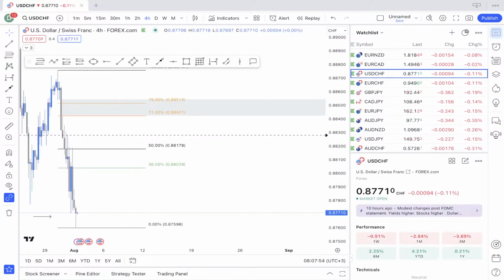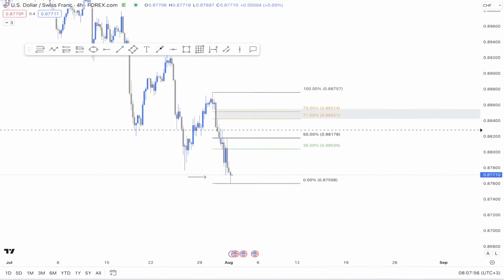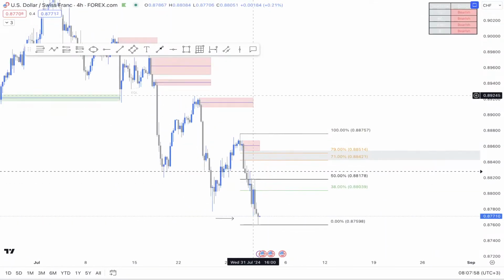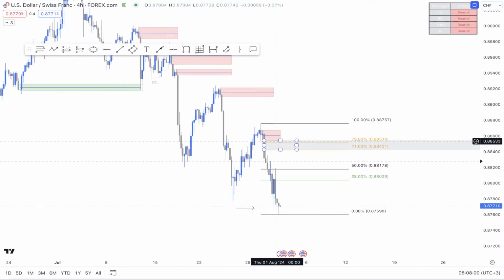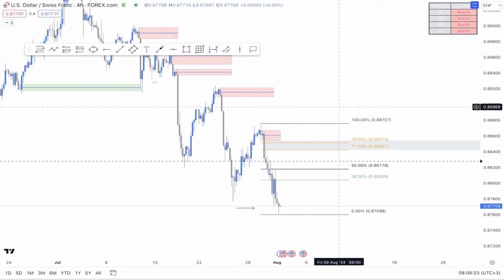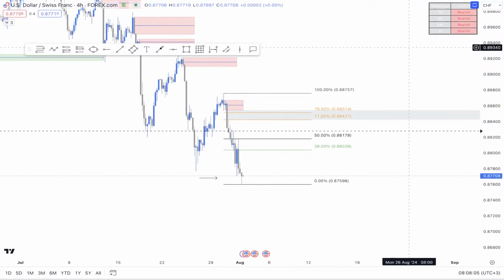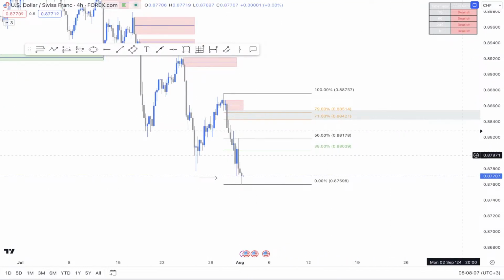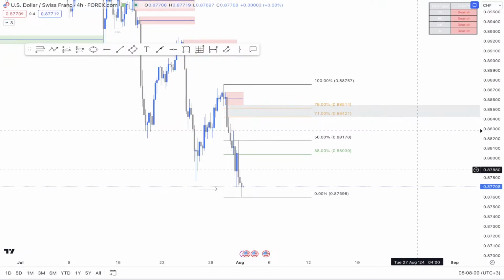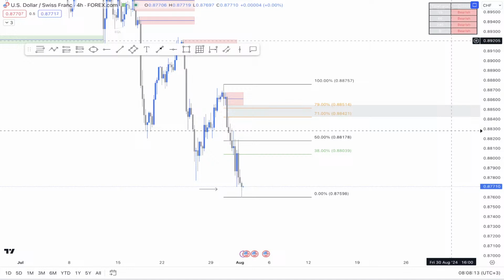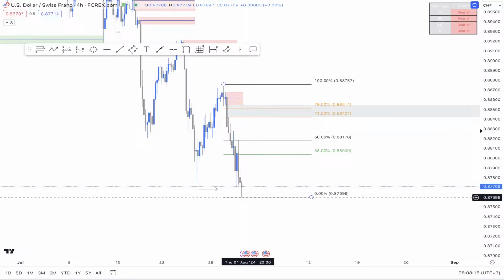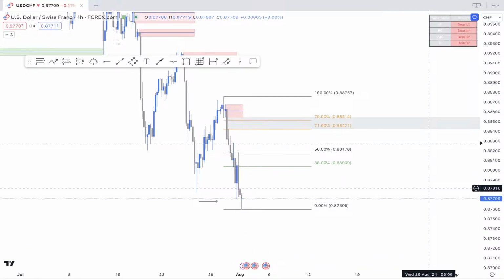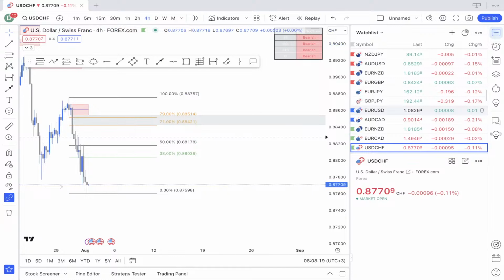USD CHF looking bearish as well. We have a continuation of this downtrend with this bearish break of structure that took price lower and left imbalance behind. We have this fair value gap lining up perfectly with the point of interest. The trader graph is fully bearish, which is great. And now all we need to wait for is a corrective pullback towards our fire zone.